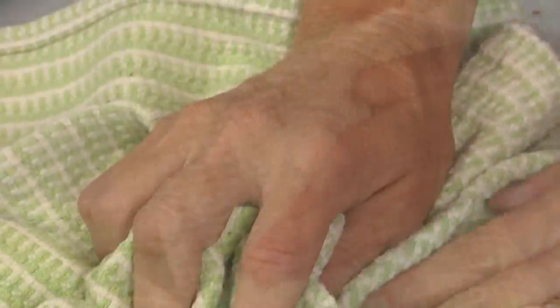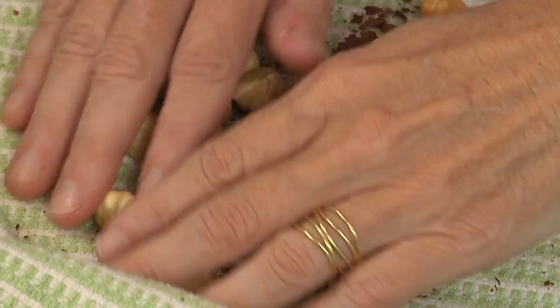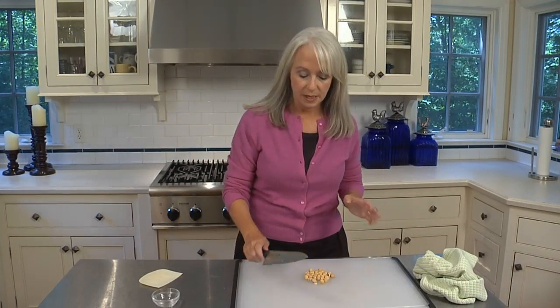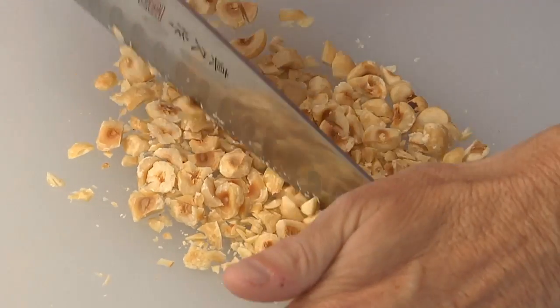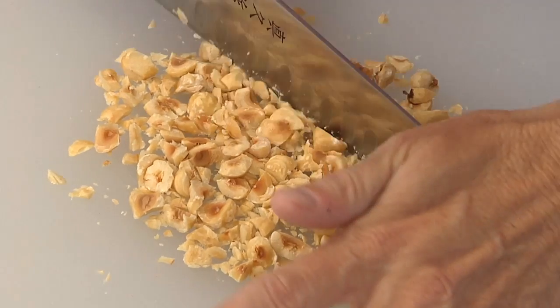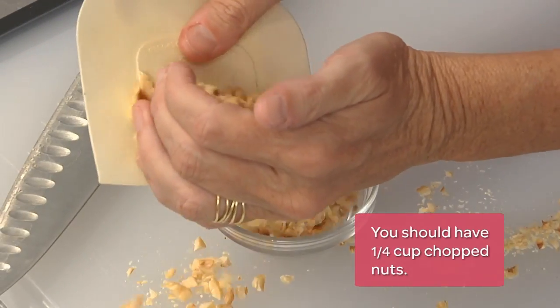The idea here is to loosen the skin as much as possible. Don't worry if all the skin doesn't come off. This looks just fine. Whether or not you toast your nuts, you're going to want to chop them. I like using a knife, but if you want to, you can put them in a food processor. Just make sure to pulse them so they don't become finely chopped. This looks perfect. Now I'm just going to set them aside for later.